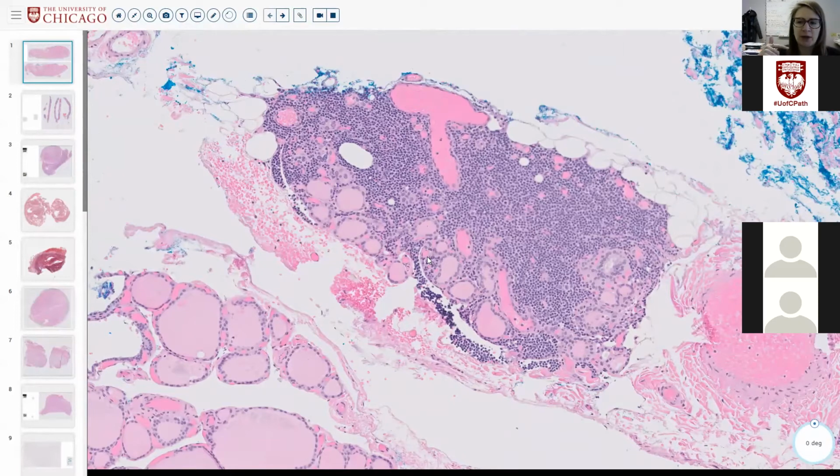Is it thyroid? Is it parathyroid? Is it a lymph node? And they send it to you and you see a lymphoid aggregate with thyroid follicles in it. So the differential diagnosis is metastatic carcinoma in a lymph node, or just a plucked-off isolated lymphoid aggregate that happens to have thyroid follicles in it because the thyroid has some inflammation, right?